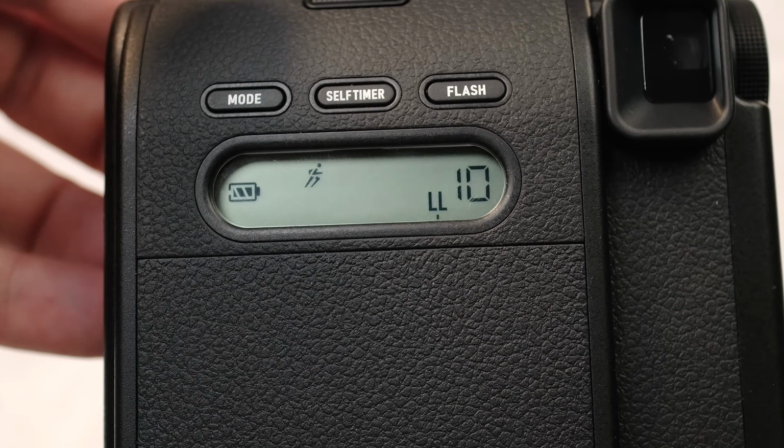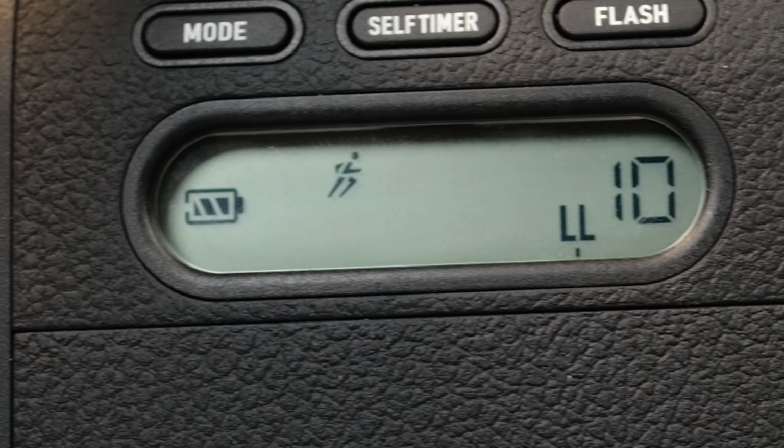You can also put the camera into bulb mode, which will open up the shutter for up to 10 seconds. And you've got a sports mode that is designed to increase the shutter speed up to that maximum of 1/400th of a second. This then allows you more flexibility in shooting faster moving subjects. Does it actually shoot up to 1/400th of a second? And if it does, what is that going to do to freezing action?